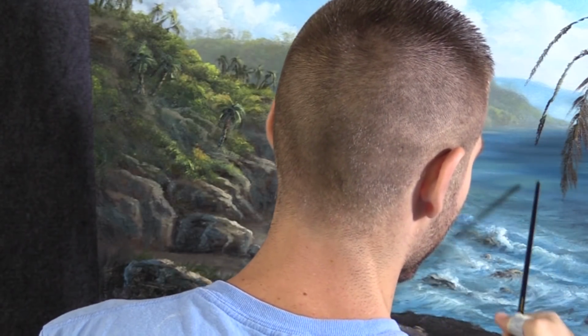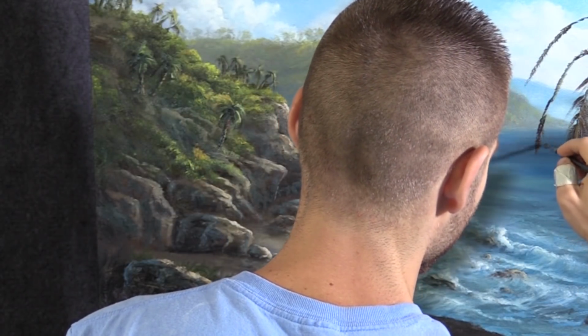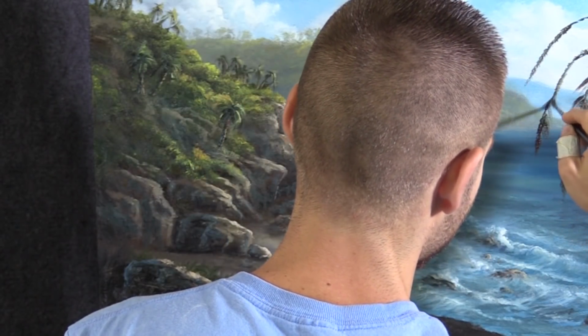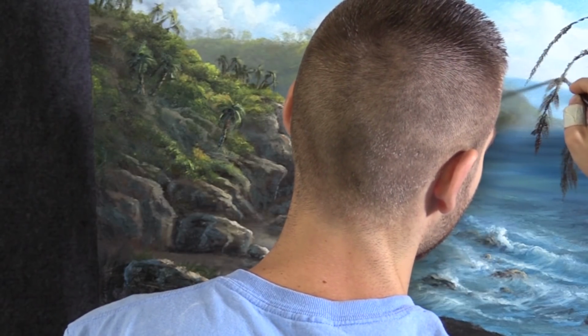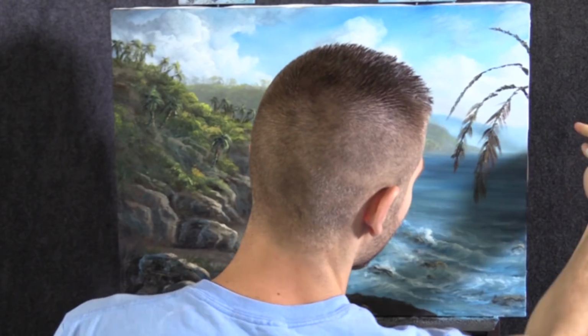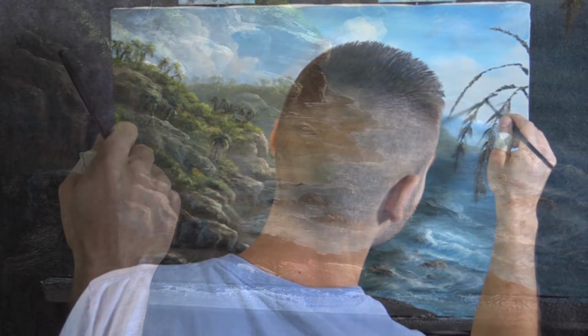I don't think we spent more than 3 seconds in that little background. That's now simply not important. People aren't going to look at it, they won't even notice it. All right, so that's pretty much all there is to it. Make sure they're radiating out from a central point. My point is right here where my finger is. Hopefully you can see that.